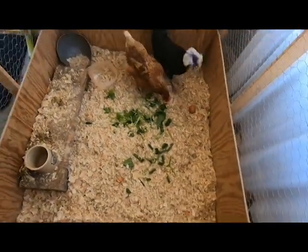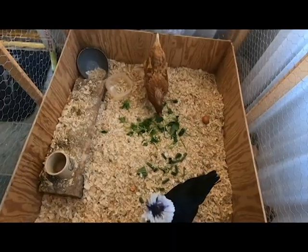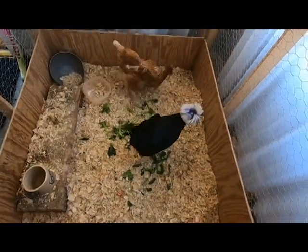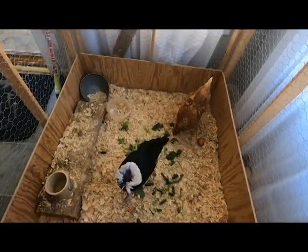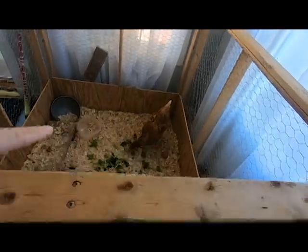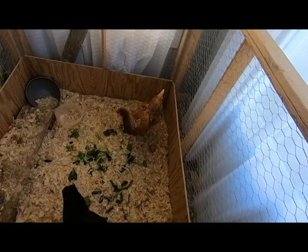They actually love being in here because they get all my scraps. Right, Silky? Yeah, guys? So pretty soon she'll be able to go back out with the rest of the girls. But for now, she's in here. But like I said, they do not mind whatsoever. And it's nice and warm in here, too. And Honey's just here for moral support. Right, Honey? I gotta get that egg. She dropped me.